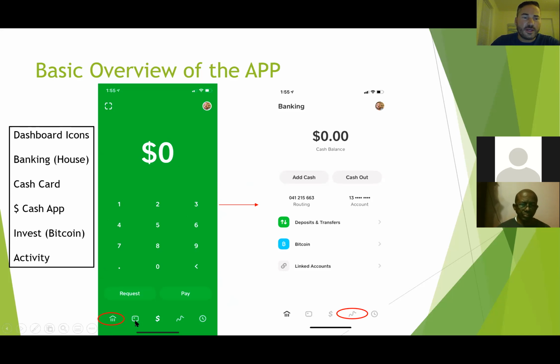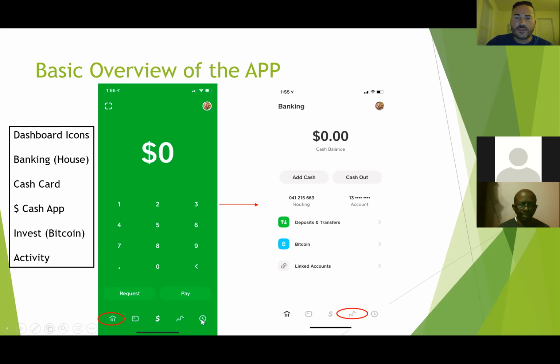We have the cash card, which connects you to how you can spend the fiat currency, and also to use the Cash App's digital card, which I'm going to come to later. Here's the Cash App icon, as I said earlier. And this is where we'll be focusing tonight, the investment app, which is where you would find Bitcoin.